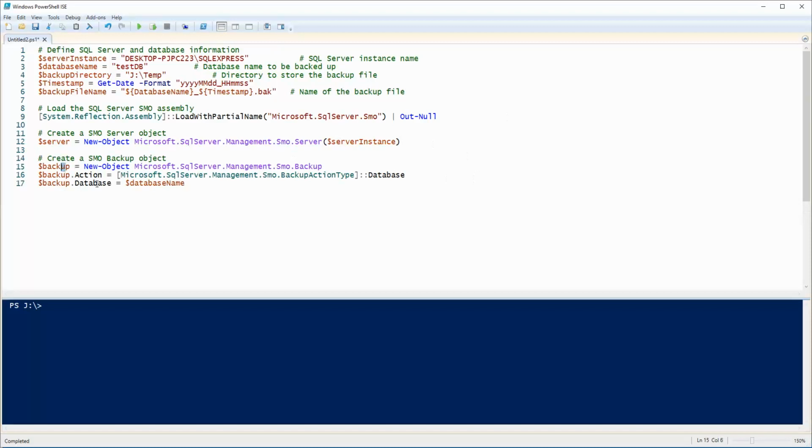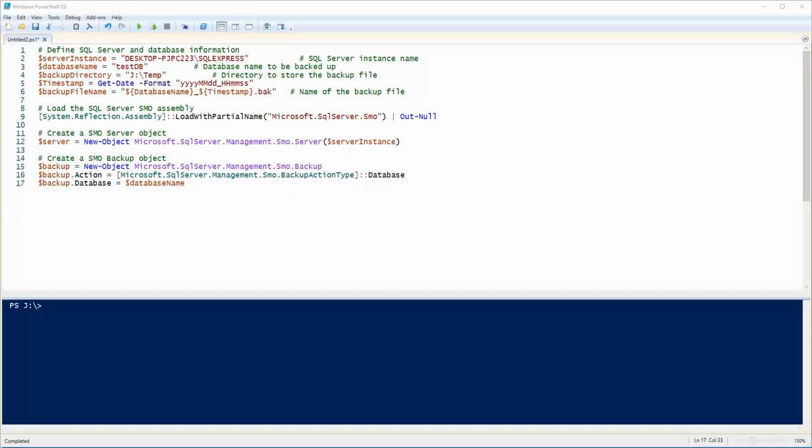Once that is set, we define our backup.action type to be a database with this line. Then we assign our backup.database to be the name of our database. Boom. Okay, so now we have a backup object with properties assigned to it.